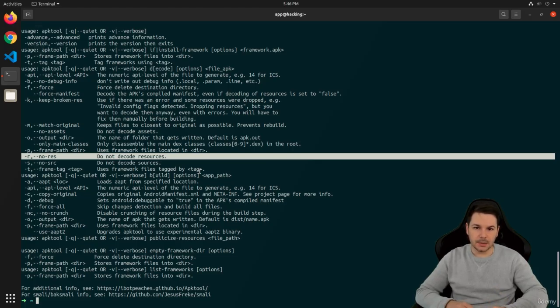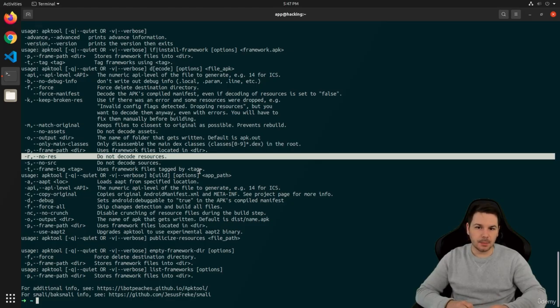The answer to this is that there are some kind of anti-decompiling mechanisms. For example, a developer can put some really strange characters into those resources, and the functionality of the app does not get affected, so the app works perfectly fine. But if apktool, for example, tries to decompile those strange resource files, it fails because the parser gets overwhelmed or confused and the whole process gets stuck.